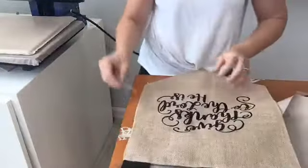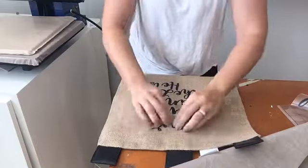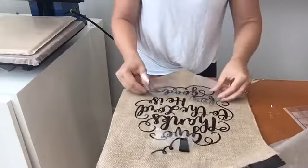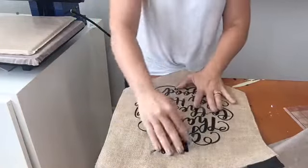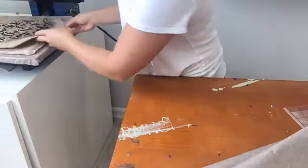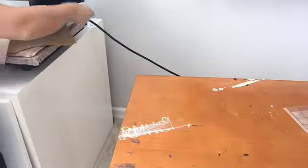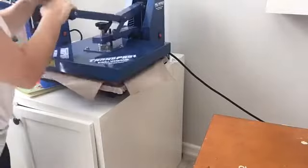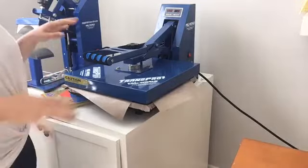All right, back here. This time, I can place these two at the same time. So this is going to go about here, that little stem right there, okay? And this piece goes down here. And I can place these at the same time because they are not overlapping at all, right? The carrier sheets are very obviously not overlapping. Okay, so we'll place this back on here. I'm using a pressing pillow. I'm going to move to this side. Make sure this is all pressed down so that you can see what I'm doing. Okay, and then this time we're going to do the full 20 seconds, okay? And when the 20 seconds are up, we can pull those two carrier sheets off and it will be ready.